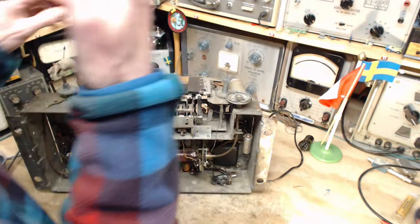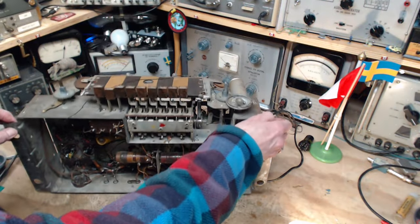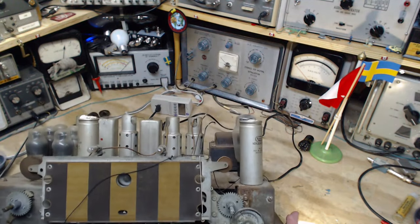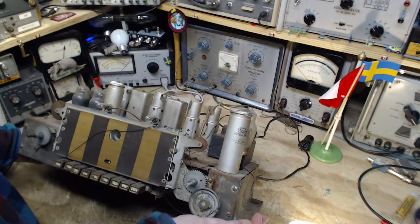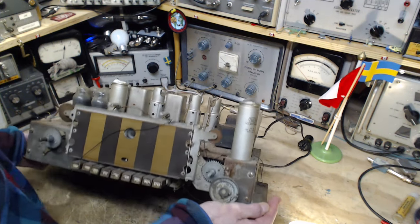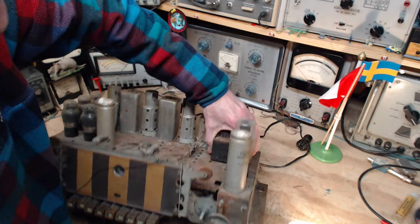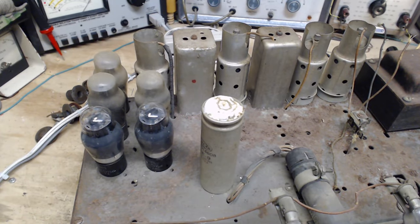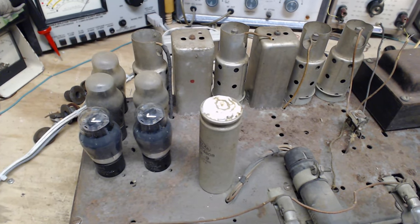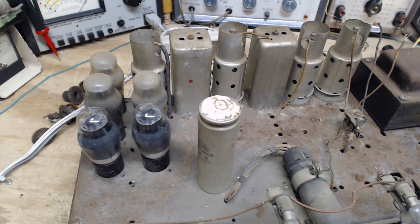There. Wow, this is tricky. These tubes are all, most of them, dirty. I gotta clean these tubes a little bit so we can see what's going on. Let me do that. Clean them up. Here, check out the contrast between just cleaned up okay and look at the tubes that I haven't cleaned yet. Wow.